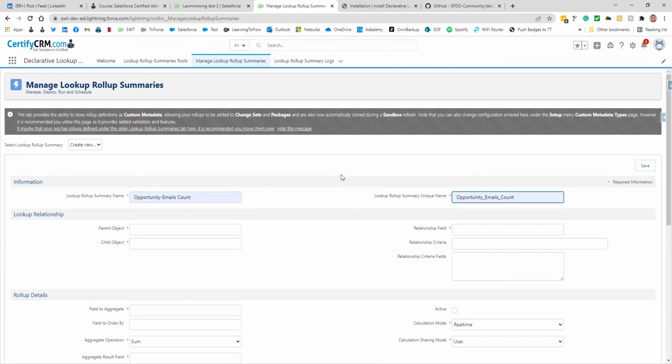Unlike when you're creating custom fields in Salesforce, it doesn't automatically populate this API name for you. So you've got to populate it. Okay. And you can't have spaces, so you have to replace them with underscores. Now, likewise, these are not lookup fields, so you've got to do a bit of work here. So our parent object will be the opportunity. That's where we're looking. That's our parent. So we're going to start with that.